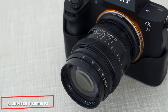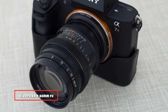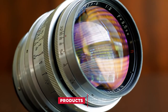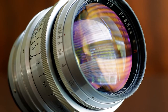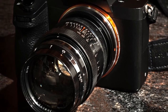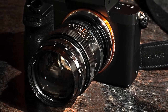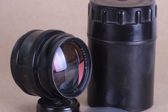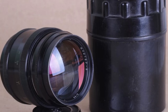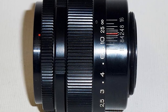The number 6 position is dominated by the Jupiter 9 85mm F2 Russian Portrait Lens. This is another lens from the Soviet era with quite some reputation for being able to capture remarkable portraits and produce incredible bokeh. It is a prime lens and a replica of the popular Zeiss Sonnar lenses. It has a strong aluminum build, just like other Russian lenses. As it was made for M42 cameras, you're going to need an adapter to mount it on modern cameras. The manual control rings are clickless but very smooth with pleasant grips and nicely painted markings. This lens is actually known for its ability to produce an extraordinary bokeh effect — the 15 aperture blades allow it to create stunningly curved bokeh, which is pretty unique.